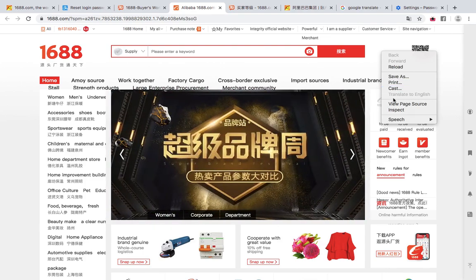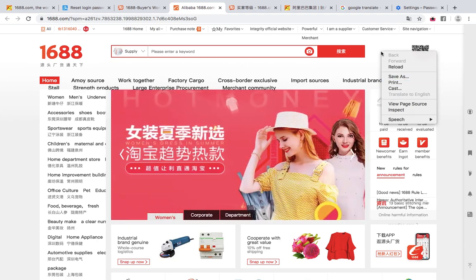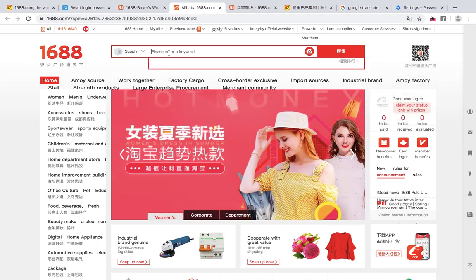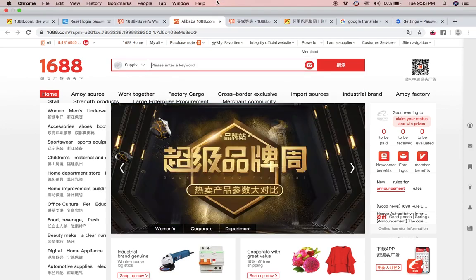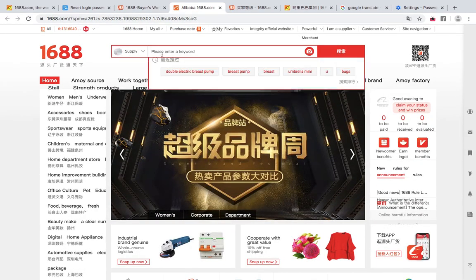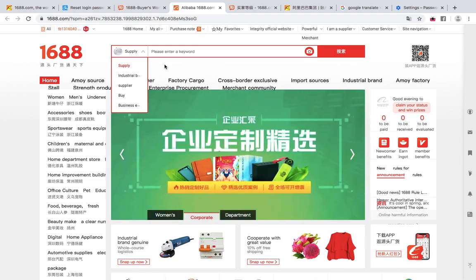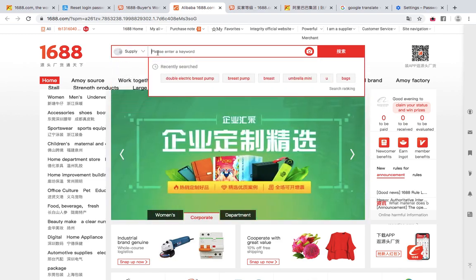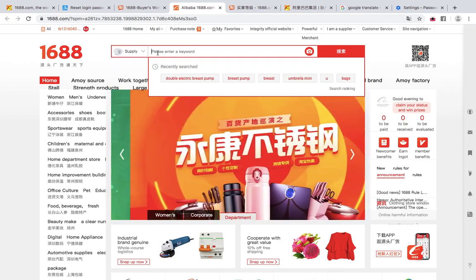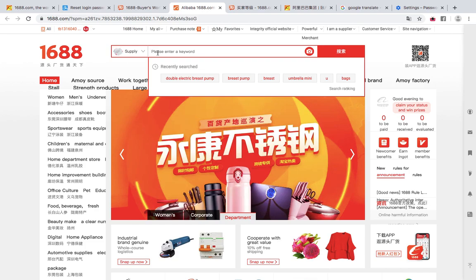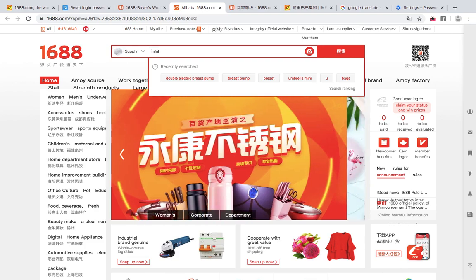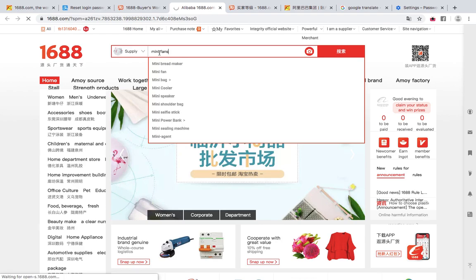That's why this is not showing. Normally it's going to be dark like this. You just click on it and it translates for you. So like I said, there are three ways in which you can actually search for products. Either you use keywords in English and Chinese, or you search by using the supplier or the product method. So for example, if I want to type by using keywords, I want to check for mini fans, so I'll just type mini fans at this search bar.